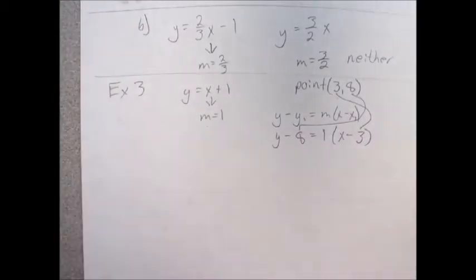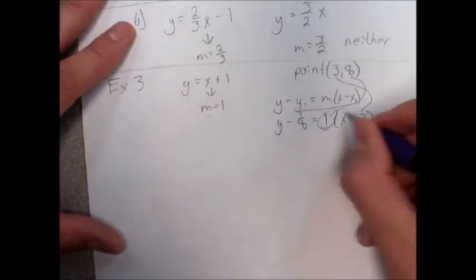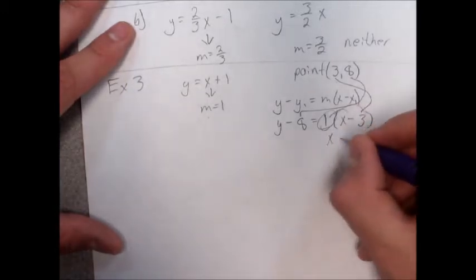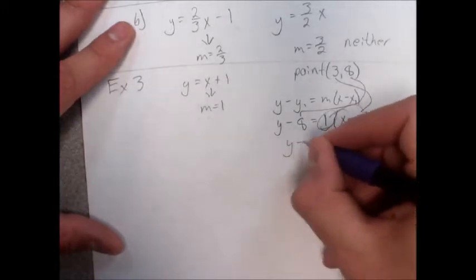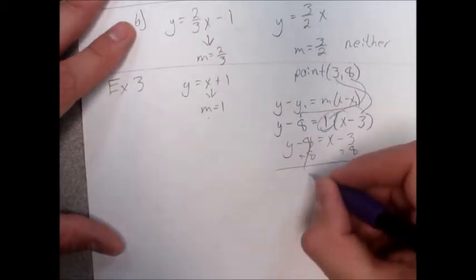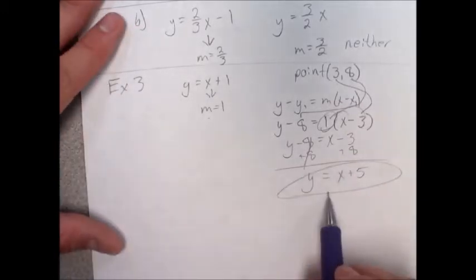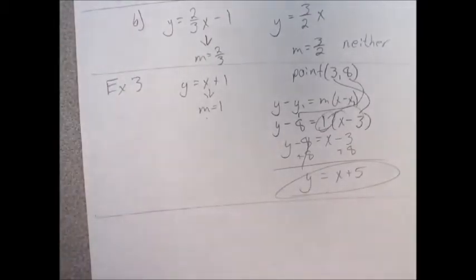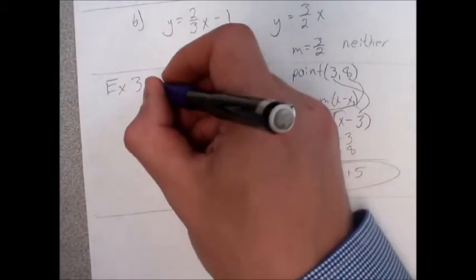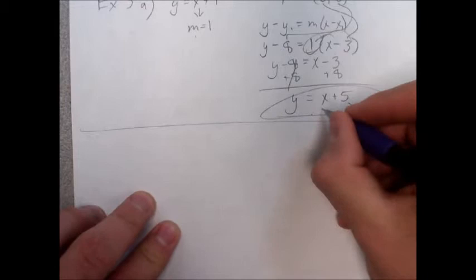I would solve it depending on what form it wants it to be in. If it says put it in slope-intercept form, then I'm not done. I need to finish it out. So I'm going to distribute my 1, which is really silly, and I get x minus 3 and y minus 8. I have to add 8 to both sides. Cancels that left side out. Y equals x plus 5, and that would be my final answer. Okay? Point slope form will be your friend in these problems. They're really quick if you can do that. And then it'll say graph it. Use your y equals mx plus b. This is your intercept. This is your slope, which is rise 1, run 1. Relatively simple.